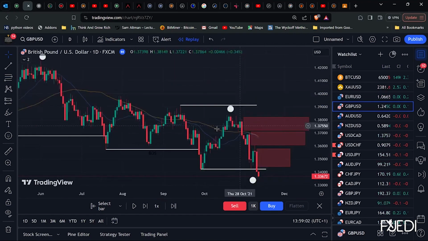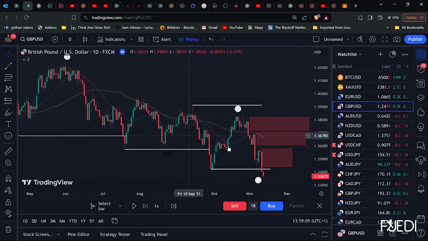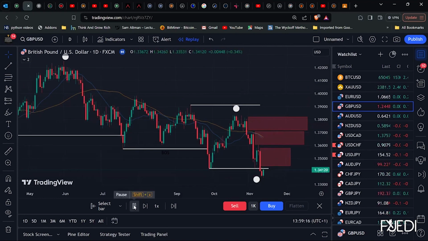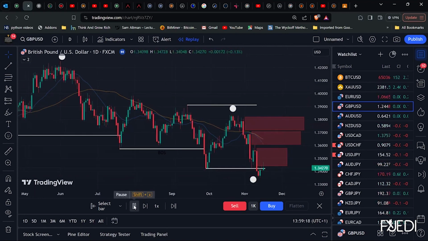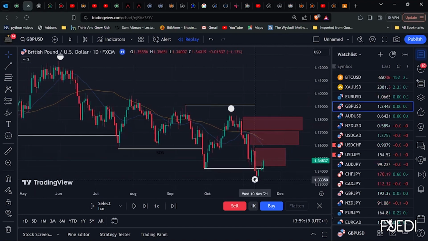So basically what we're waiting for here is we want to see price make some sort of low and then pull back into one of these areas. Now, because this one is too close here, we probably should take it off, but we'll just leave it there, okay? So we're waiting for price to form that low, okay? And now we formed this low. So this is now our new low, okay?